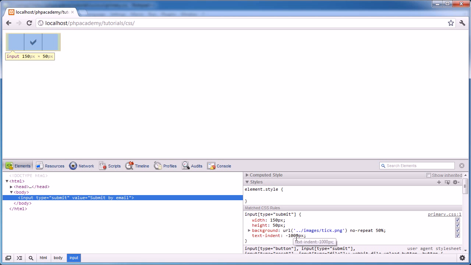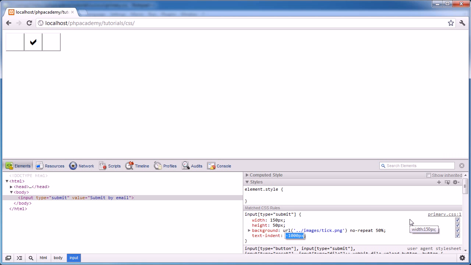So if I go ahead and inspect this, you can see that we've got text indent. If I remove this property value, it's there, and we can go ahead and look at how this works. So we can say text indent minus 10 pixels, for example, and if I press the up key on here, or the down key. Oh, sorry, I've put intent. Indent, minus 18. If I press the down key, you can see this start to move away. So you can see how it actually works. It's hiding this from view.